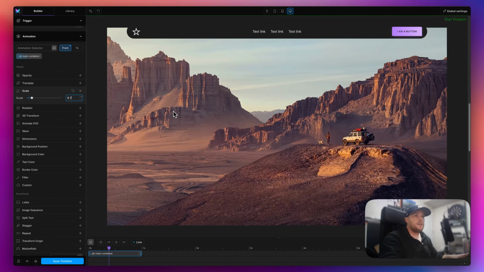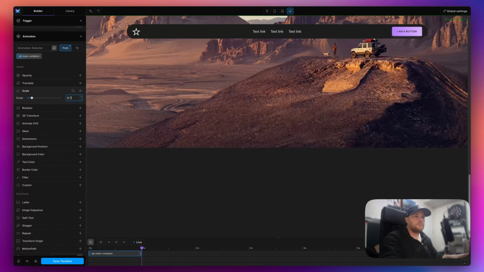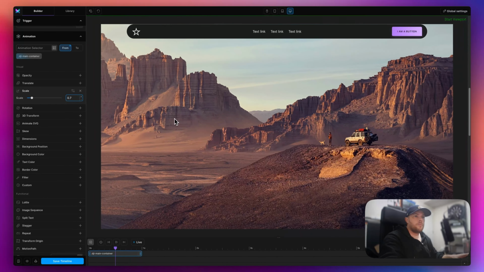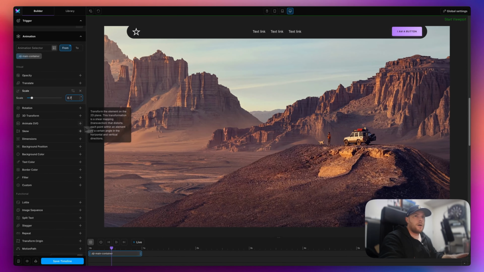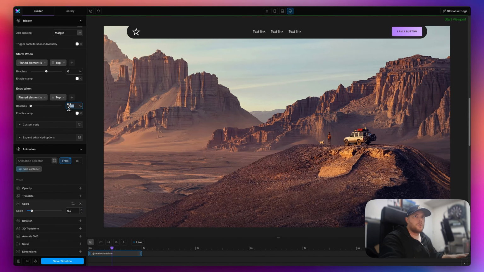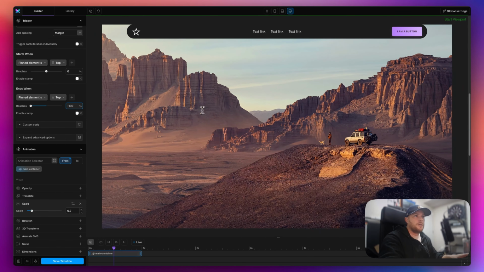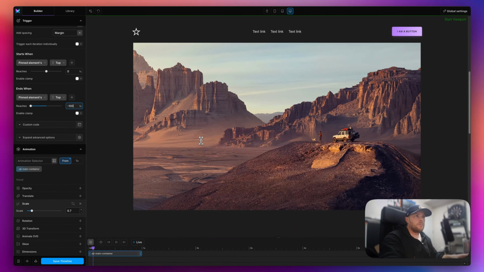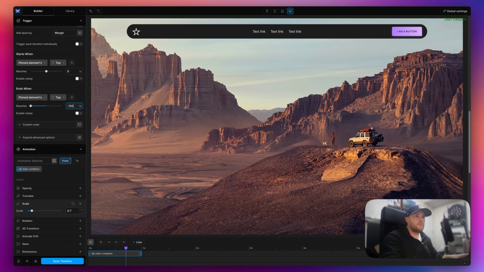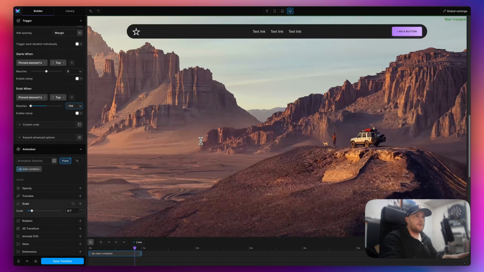So now you can see it scales quite nicely. Now that is a little bit slow for me, so I might just change this value to minus 100. So it's just going to be the height of itself. So as I come down, it scales like that.